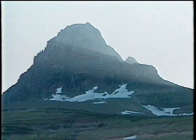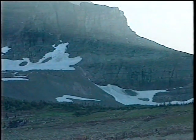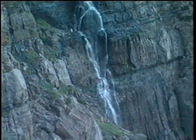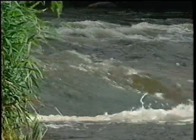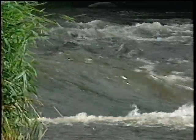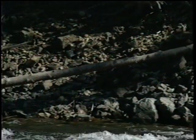Generally, the time of highest water is in the spring, when snow melts or when rains are often heavy. But sometimes locally heavy rains can cause unexpected rises in water levels at other times of year. Rivers rise at different rates according to their size and the size of their watersheds, the type of soil found there, and even the sort of vegetation growing.